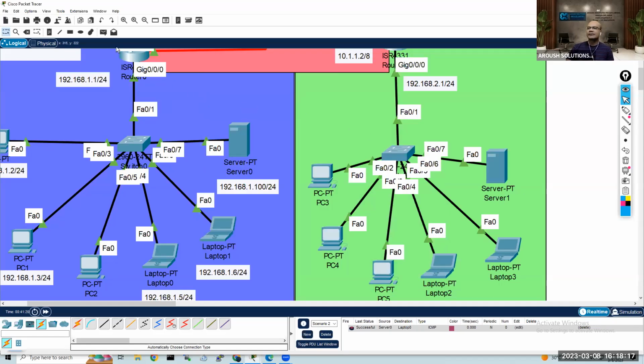Okay, so now can they communicate with each other? Check this side. Success, right? Can I ping from laptop to this desktop? Yes, success. Can they ping from laptop to my router? Yes. Can they ping from this PC to the server? Yes, they can ping. Now, can they ping from this green network to the blue network? Let's check that. Let's ping from this desktop to this laptop.